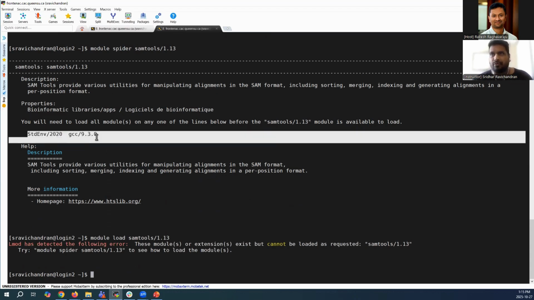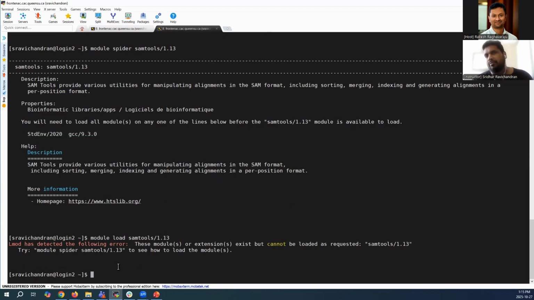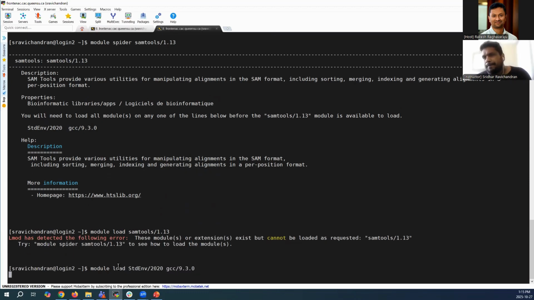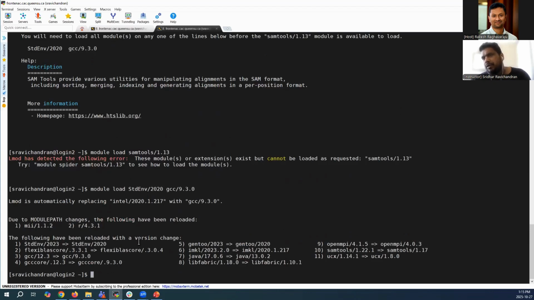But if you load it with these two environments, then you should be able to access any of those old modules: standard env 2020, and we also need GCC 9.3.0. Now you can see there's a bunch of different software that has been reloaded.